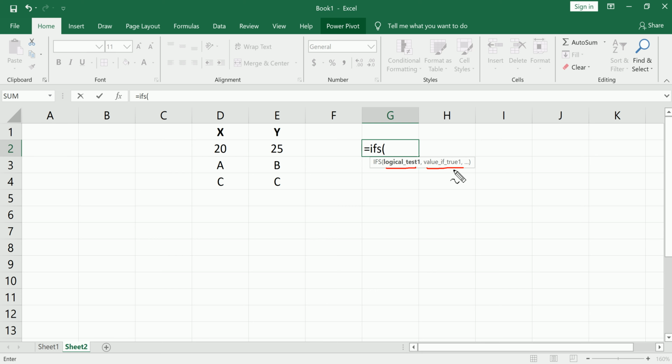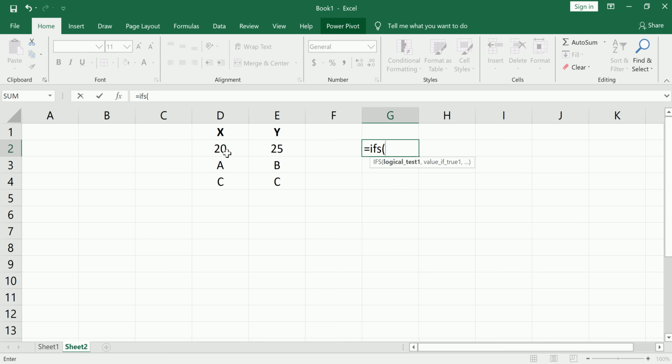You can type words and quotes, a string for example, or you can actually have Excel compute something if the first test is true. And since we're going to be doing multiple tests here, hence the S in ifs, the way this function works is that the first test that is true, you'll get the value if true of that particular test. Okay, so it won't go on and evaluate the rest. Okay, so the order that you put these tests in is important. Okay, so keep that in mind. Okay, and I'll play around with a scenario where this will be important for us.